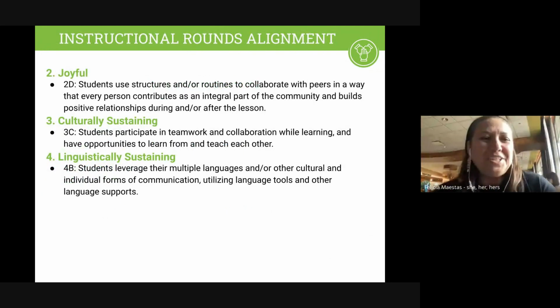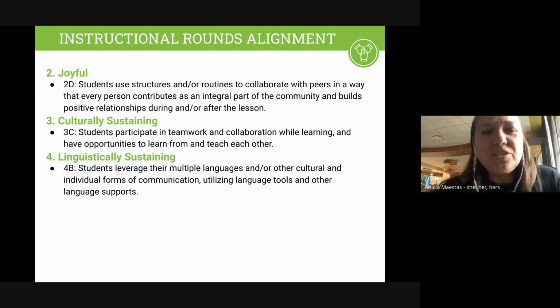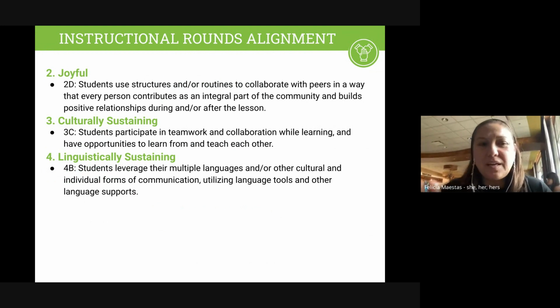Thank you, Chelsea. And then this slide is just talking about us making a connection to the instructional rounds tool. Some of you may know that groups go into schools on Wednesday mornings and do instructional rounds. There is a tool that's being used to see what's being looked at, what's being seen in classrooms. And so we want to connect to those things.